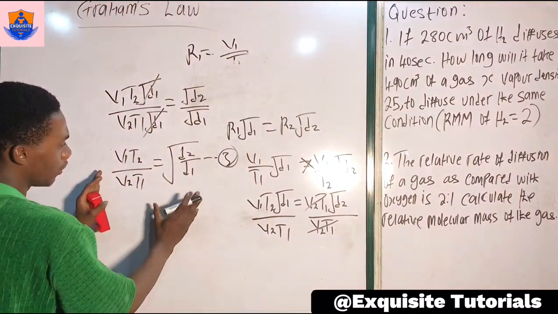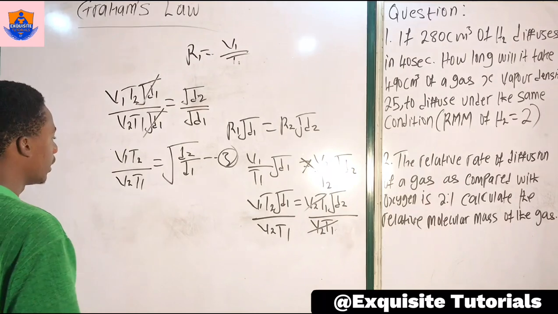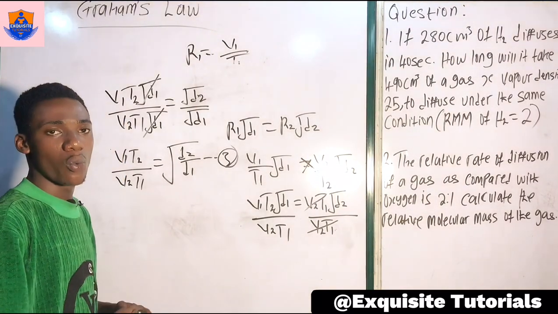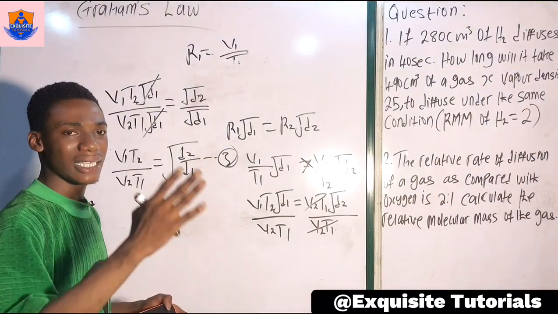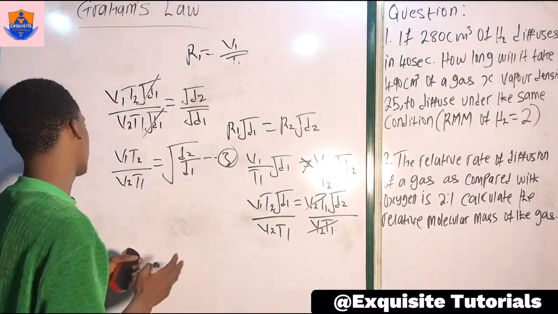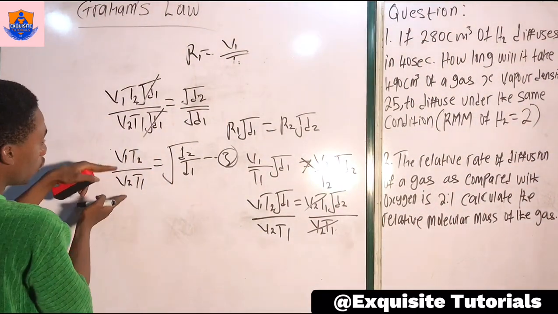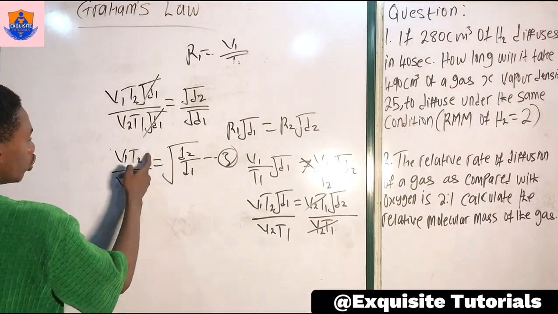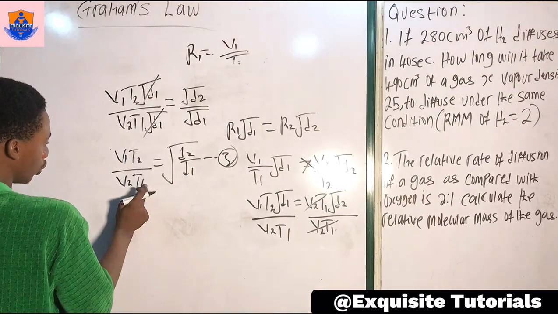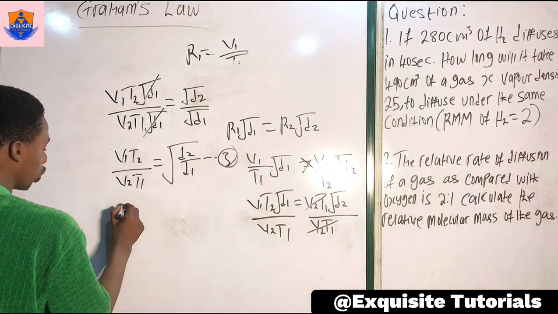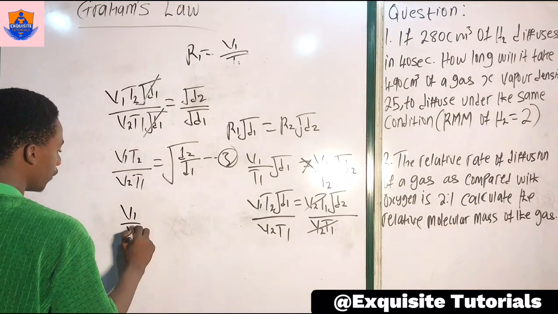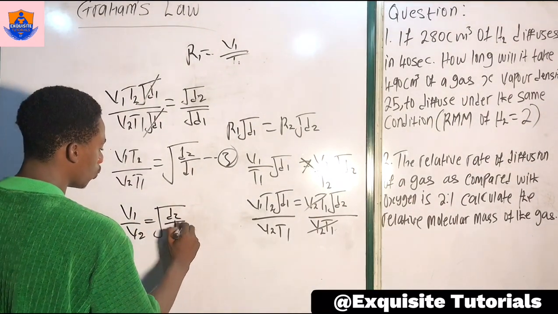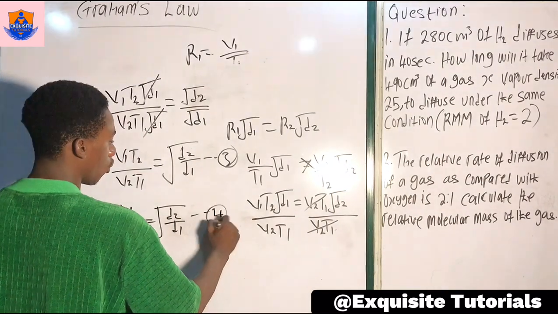Now note these three formulas. Then, in a question where they tell you that at equal temperature, like at different volume but at the same temperature, meaning T1 is equal to T2, you will have another equation to be V1 over V2 is equal to root D2 over D1. This is equation 4.